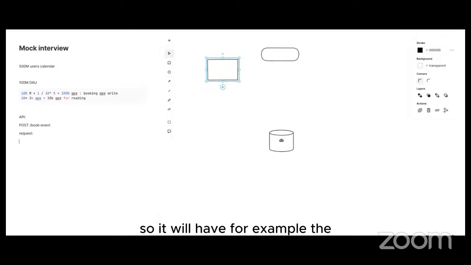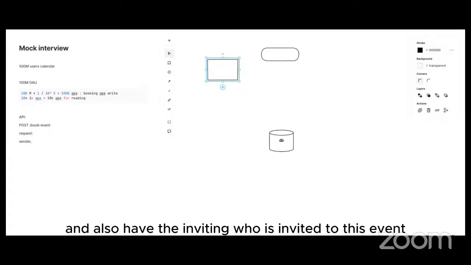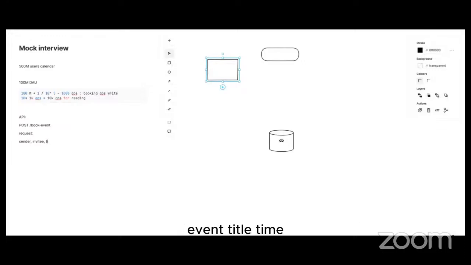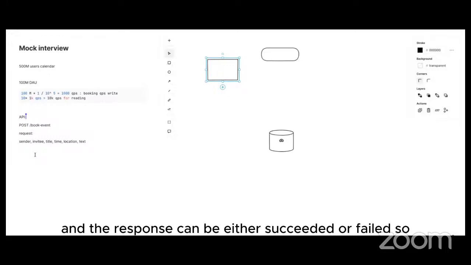It will have, for example, the event sender, and also the invitee who is invited to this event, title, time slots, location, and some additional text. There can be a lot more information, but let's just capture this for now. So the request can be this, and the response can be either succeeded or failed.